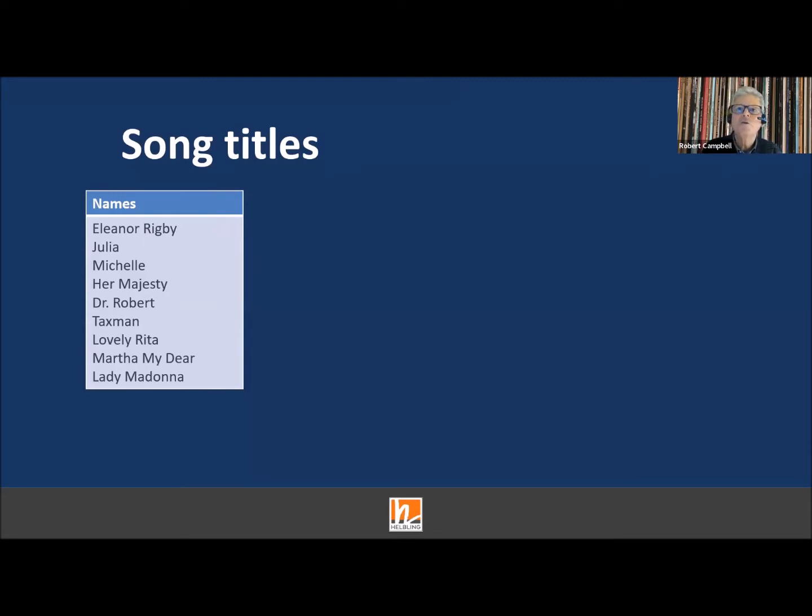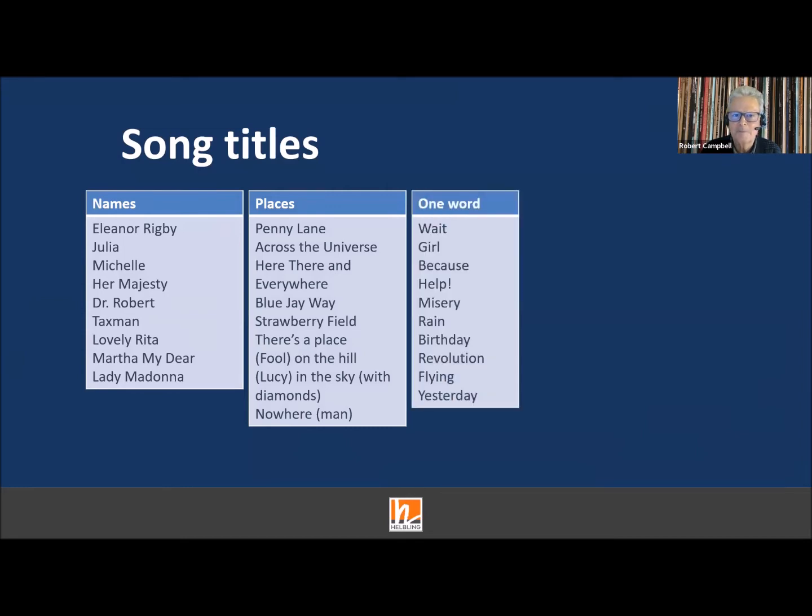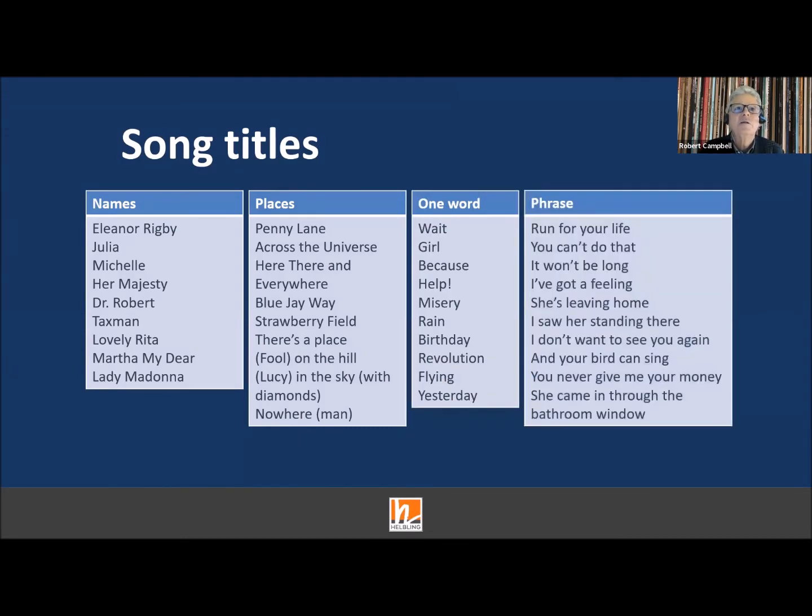Yes, the Beatles. So here we have a list of Beatles songs that are all names. And here we have another list that are all places. One-word titles. And finally, phrases.